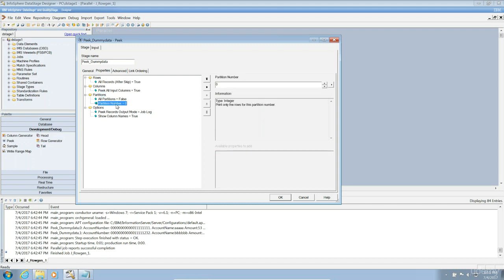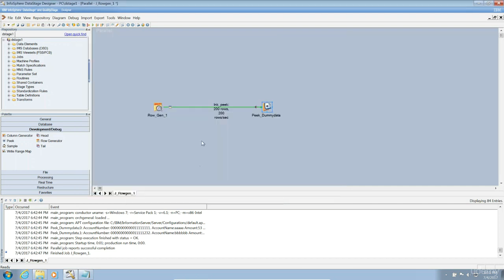Let me have only partition number equal to 0 for execution. Even if I'm going to execute this job in this way, there will be one thing that I will observe. What is that? If I execute it with say 100 records being created by the row generated stage, and this job is executing in 2-node configuration, meaning partition 0 and partition 1, then ideally, out of 100 records, 50 records should go to partition 0 and 50 records to partition 1 using round robin algorithm.